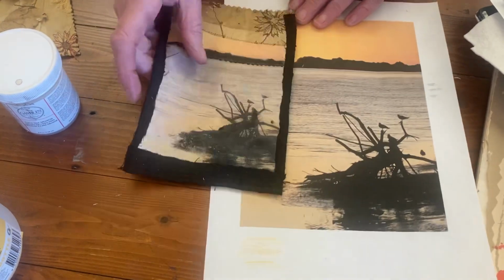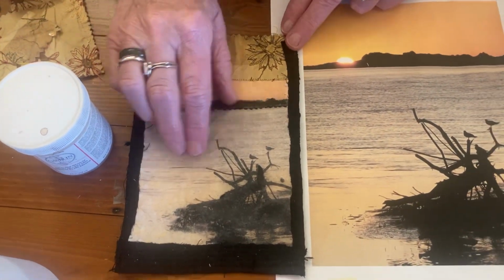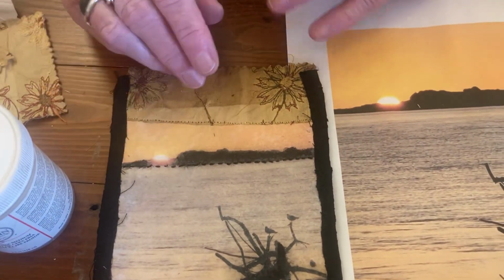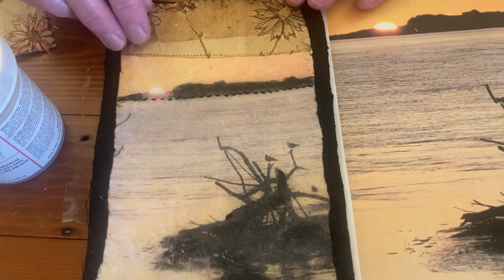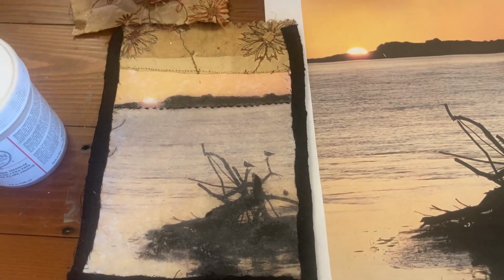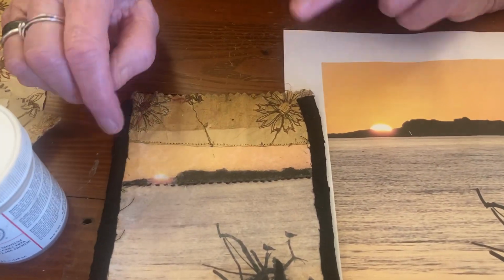So this was my final one that I decided wasn't too bad in the end. And I'm quite pleased with how that worked out. And I put a little frame around it just to show. So that's my reflection of it, and I'll put that into my book at some stage. I've used some silk on it, a bit of silk that I had here, and a tiny bit of stitching just to get the effect.